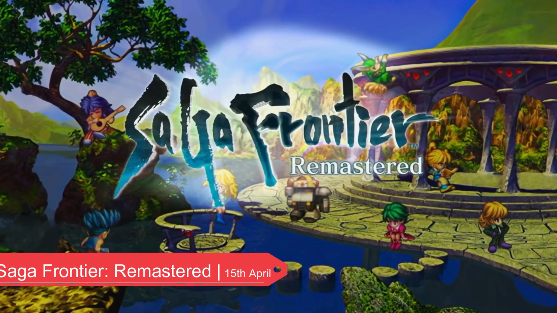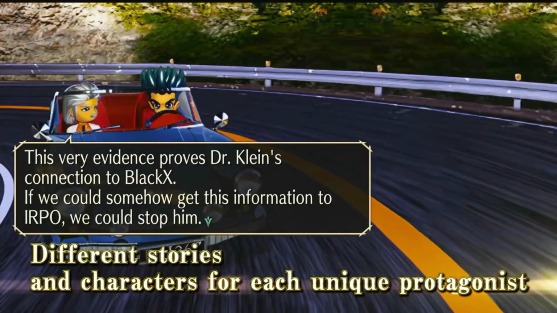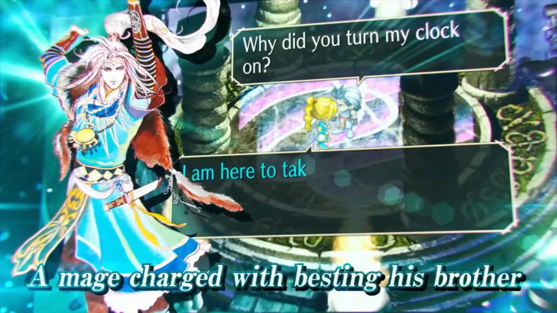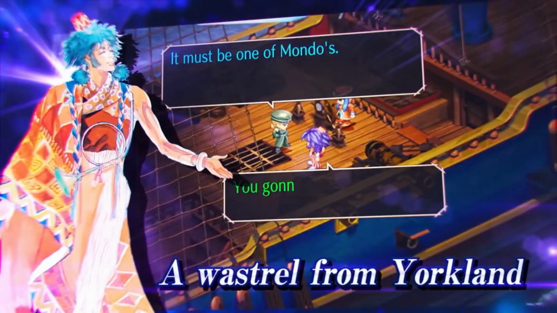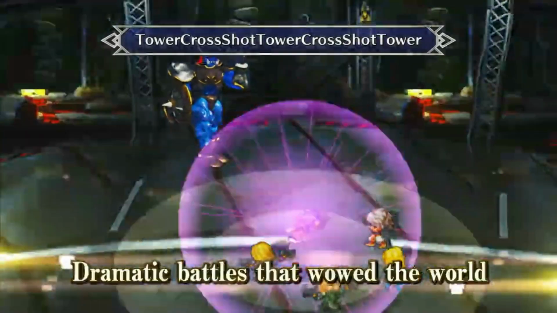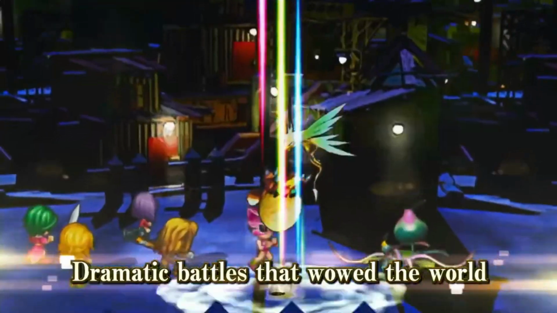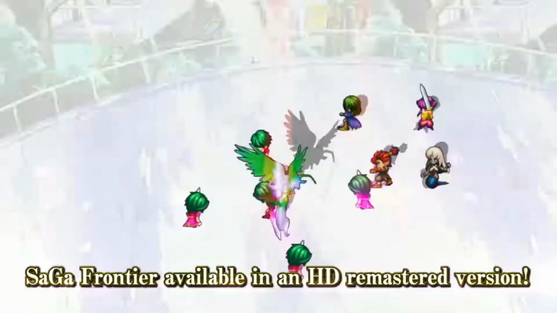The beloved 1998 RPG classic Saga Frontier is reborn with improved graphics, additional features and a new main character. This new main character brings with him a new scenario with new content, new tracks and a lot of new features. A lot of cutscenes improved, an improved graphic and extensive new features. Saga Frontier Remastered is expected for the 15th of April on Steam.